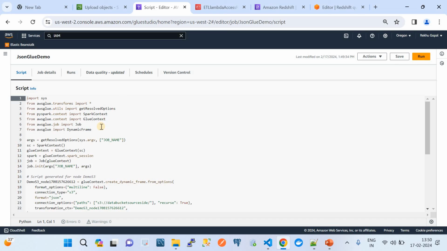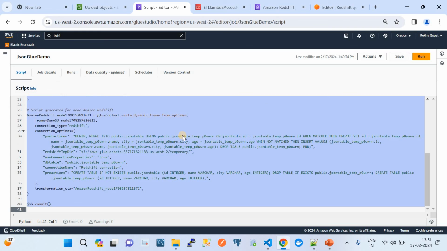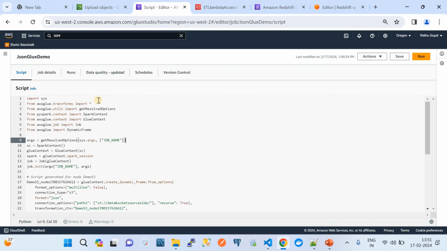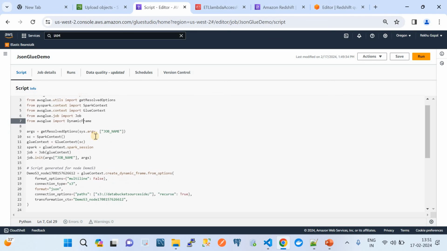Here you see that we just constructed the pipeline using visual ETL, but here it has converted that visual ETL into a script, right? You see that it is importing sys, and it is importing glue, right? Then you have from glue.utils, right? There are so many modules being imported here: getResolvedOptions, SparkContext, right? And GlueContext. Then you have Job, then you have DynamicFrame. Basically, to perform an ETL job, you need these many modules, and they are getting imported here.